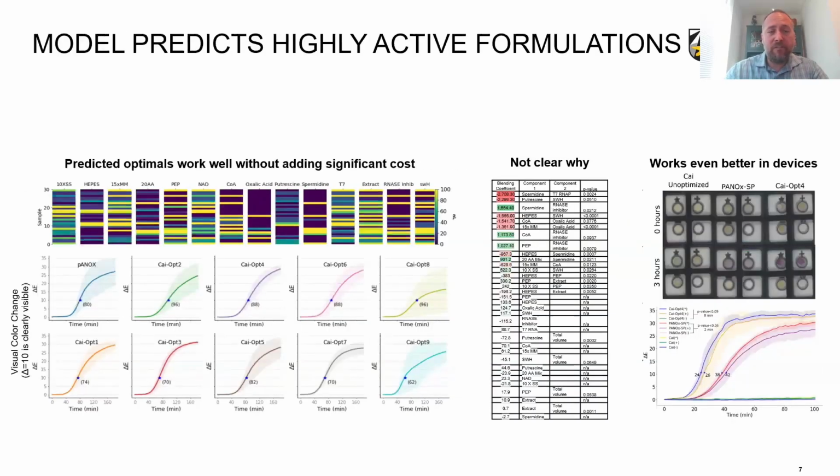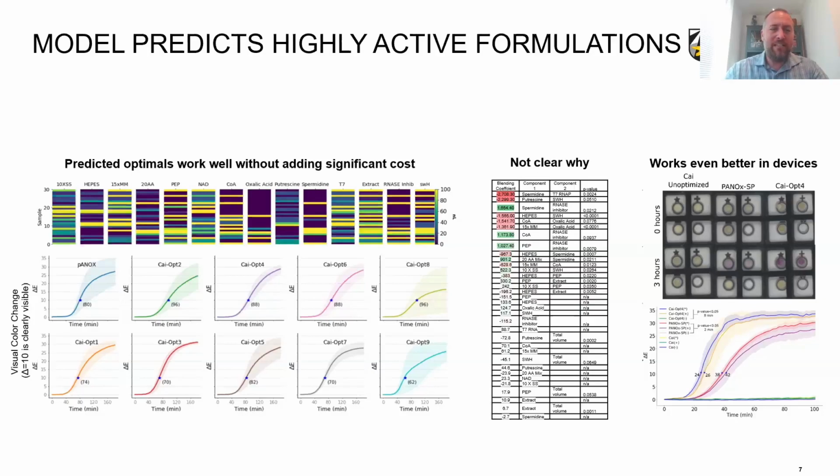So in the bottom left, you're seeing different trajectories. The upper left one of those panels is the Panox, the workhorse one that we use the most. Now the other ones are these low cost formulations with different combinations from the Panox added in. And you can see that they work roughly as well. One or two actually work a bit better, maybe.